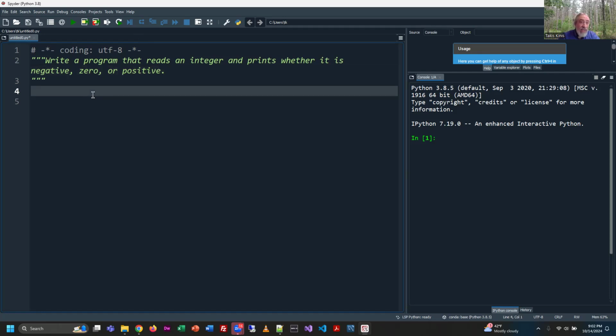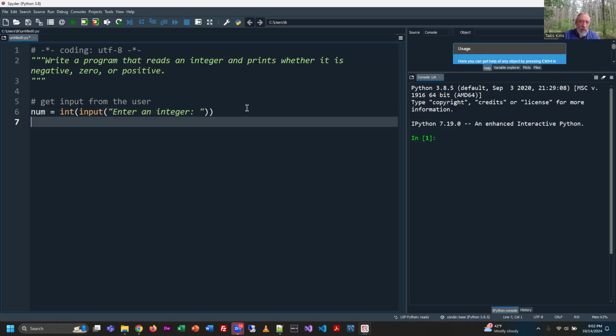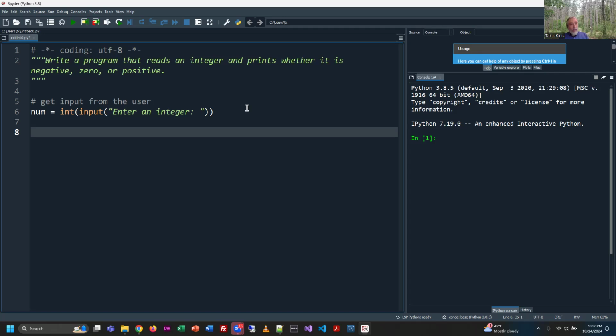Now, the fact that it says reads an integer means that we're going to prompt the user for it. So I have a little prompt here that's pre-prepared, right? And so we're going to ask the user, hey, enter an integer. We know what an integer is. Sometimes users don't, so you might want to tell them. I'm not really explaining it here, but basically that's a counting number. And this makes sense, right? We don't want people entering floating point numbers in this circumstance, I don't think. And you could make an argument one way or the other on this.